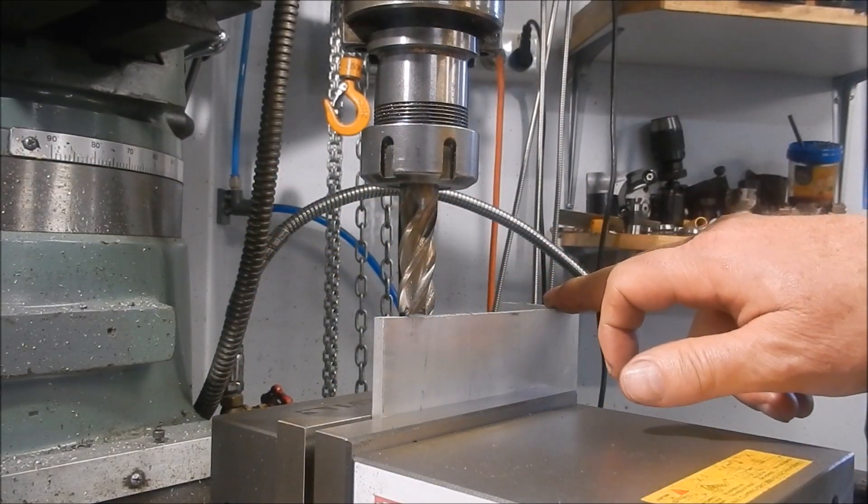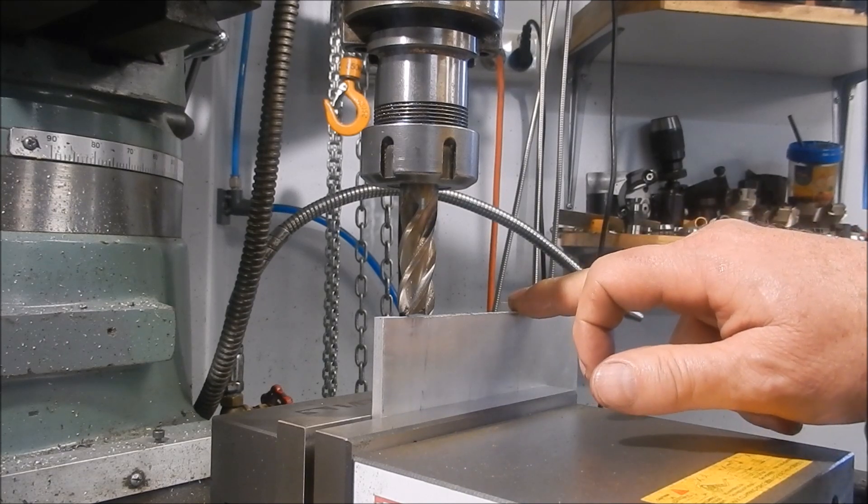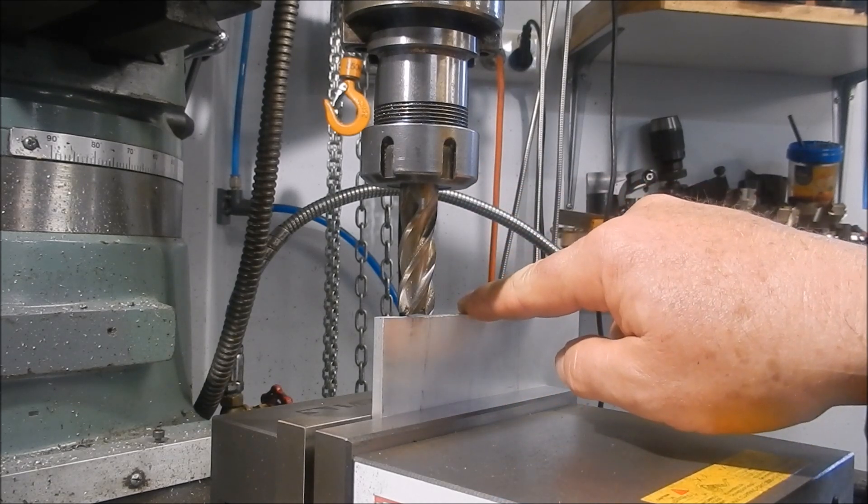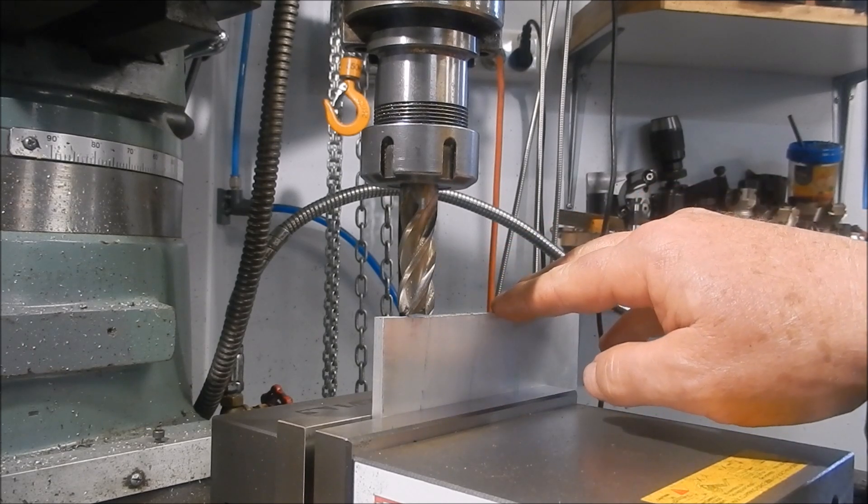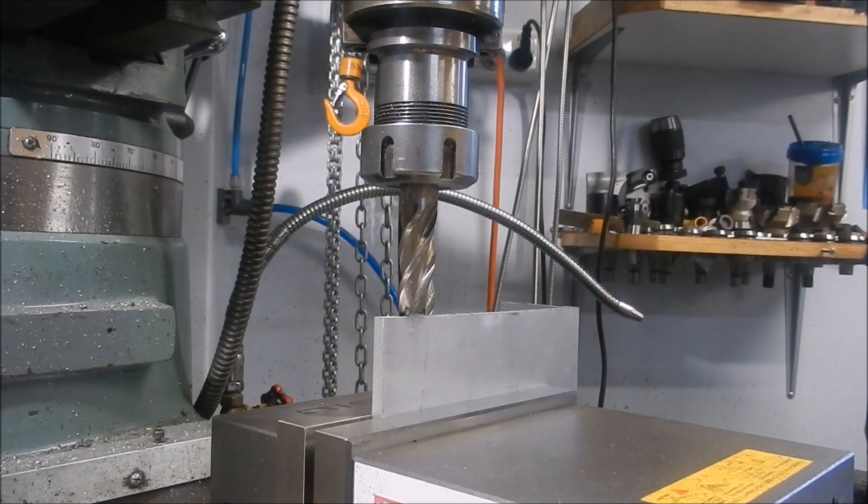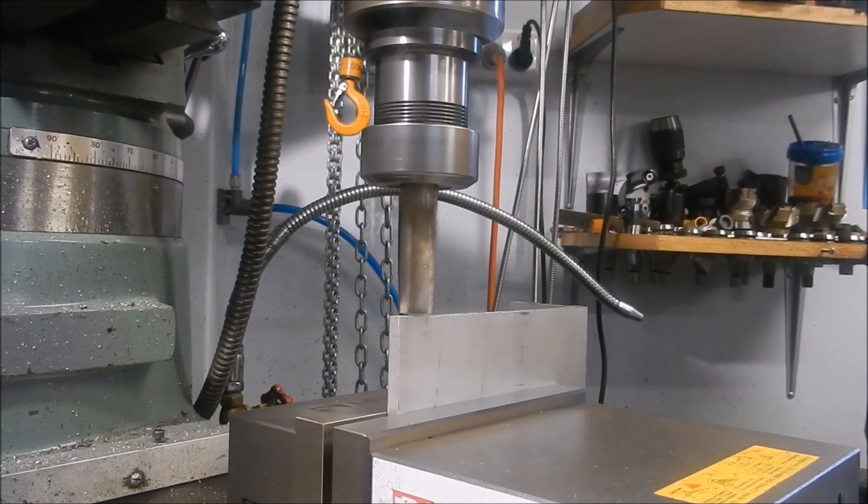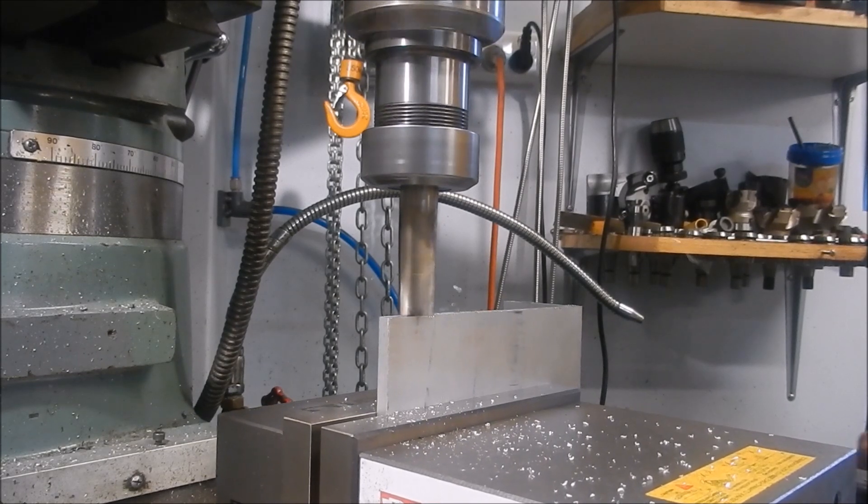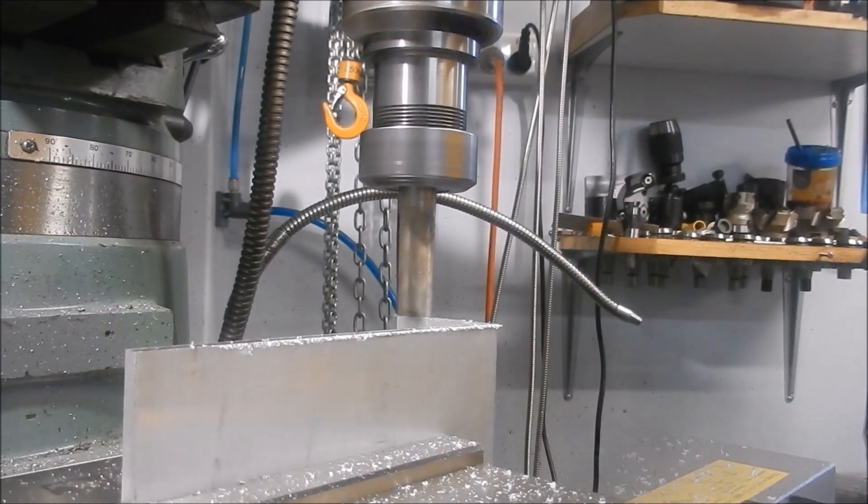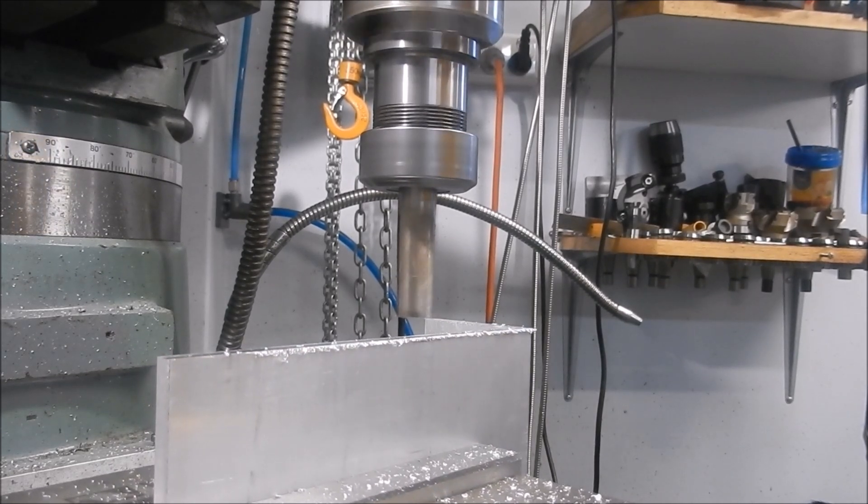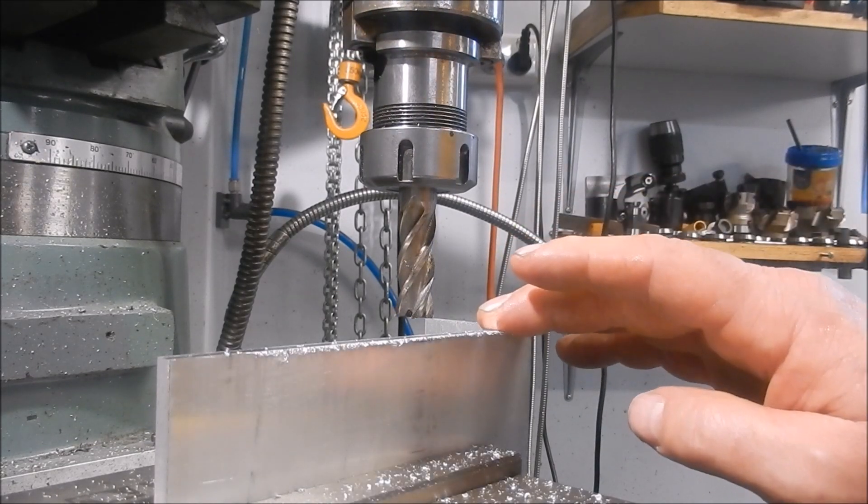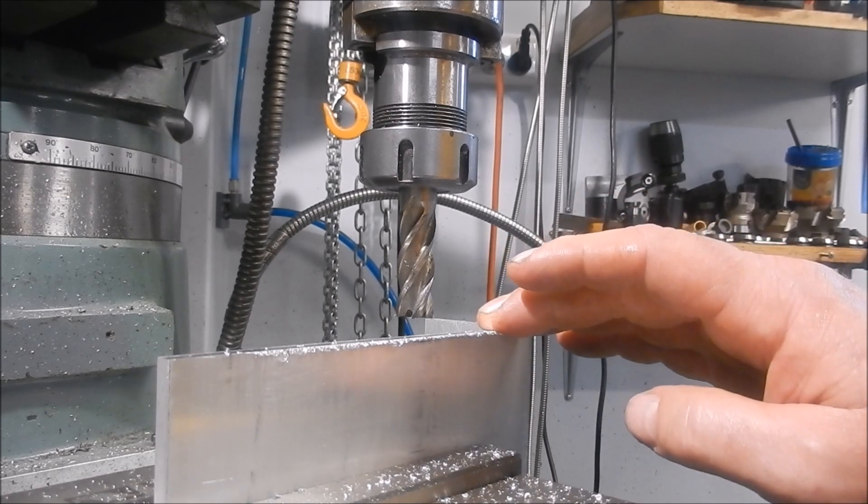Okay just going to give that a skim across the top and the bottom just to square it up and bring it back to the width of 82 millimeters. That little bandsaw, I've measured that, that's cut within 0.2 of a millimeter over that 150 millimeters so I'm really really happy with that little bandsaw. It's pretty accurate. Alright I'll flip that around and get the other side machined up to width and we'll come back and have a look at how we're going to mark this up.